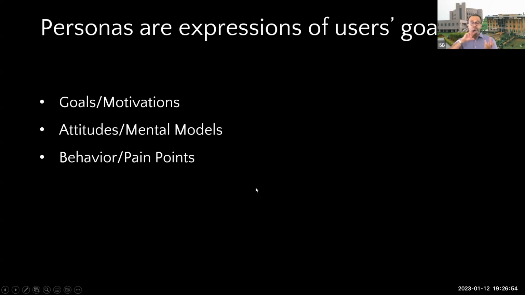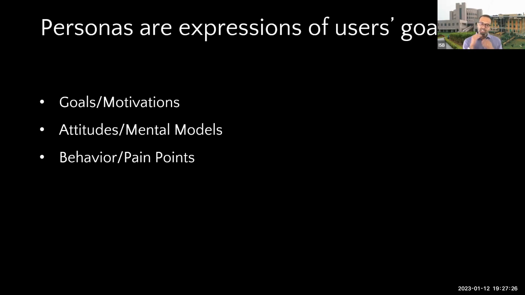But what's also important and interesting when you're talking about persona as opposed to a market segment, if you think about a market segment, you typically talk about demographics of the user. Persona differs from a market segment because apart from demographics, you're also making sure that you're catering to the goals of the user, the motivations that the user has, the attitudes that they have, the mental model that they have, their behaviors, their pain points. You're trying to understand all of these different aspects and you're trying to get very granular about your user, so that you can make meaningful decisions on what are the right problems you want to tackle.